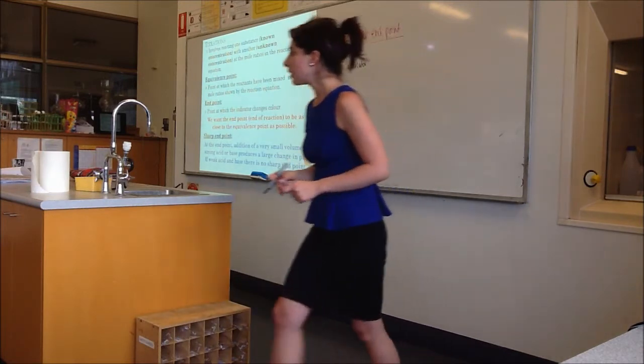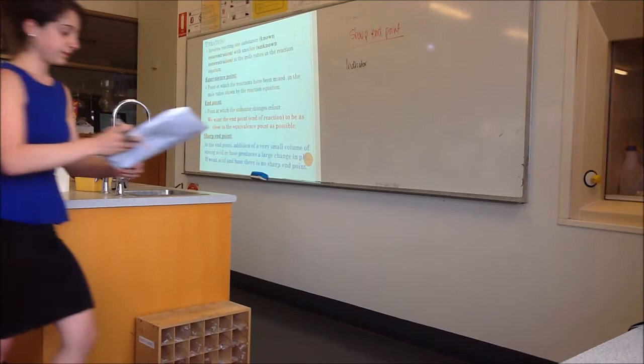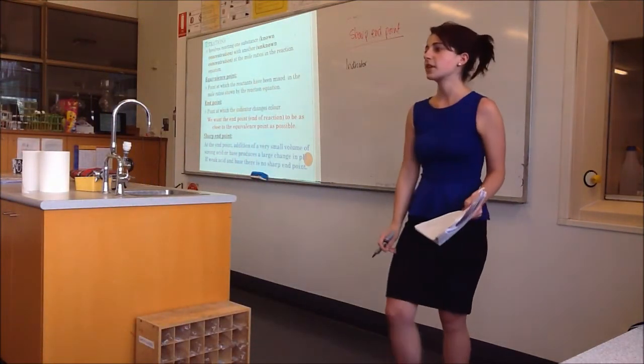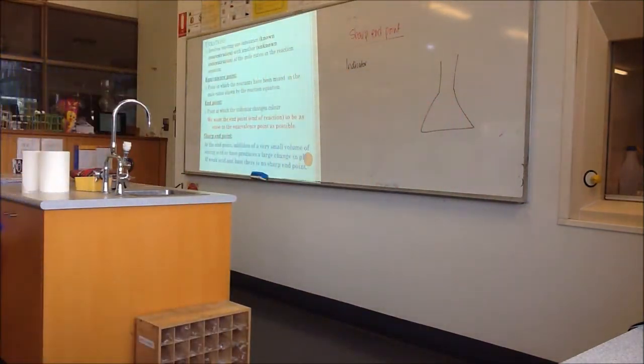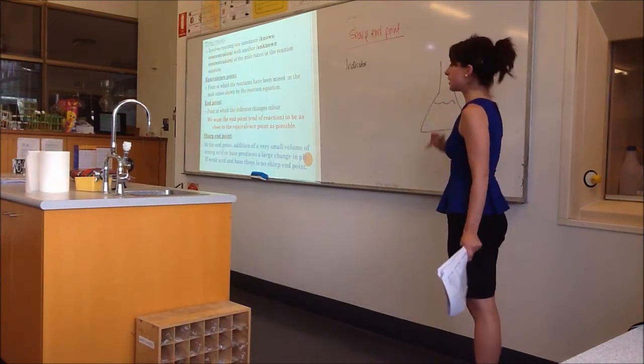I'm going to briefly explain how indicators work, for a diagram. Let's say that in our conical flask we have HCl. Is that a strong or a weak acid? Why is it a strong acid? What defines it as a strong acid? It readily donates its proton in water. Now, what does it actually exist as, HCl?